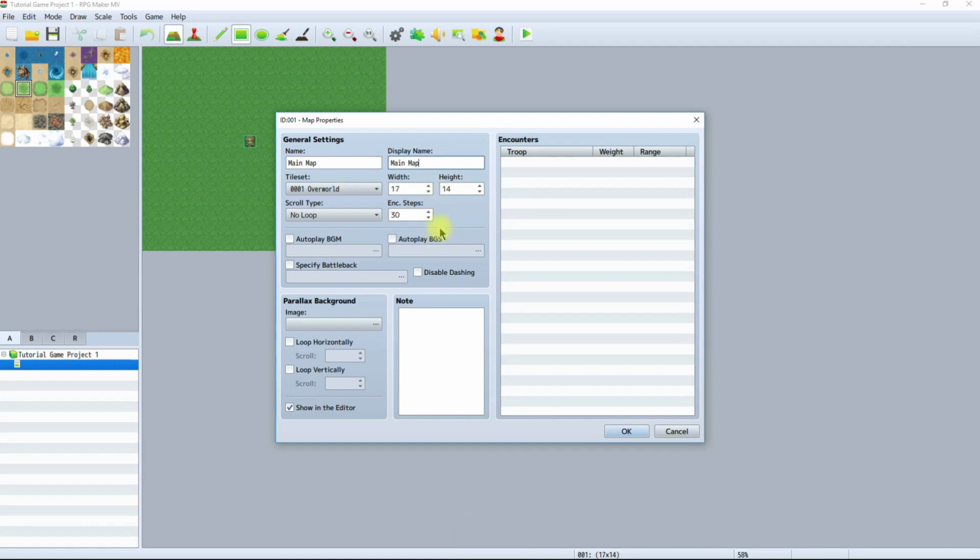That way in display name it'll pop up when you play test your game or when you render your game. In the display name, that's what will pop up in the, I believe, top left or top right. Don't quote me on that.